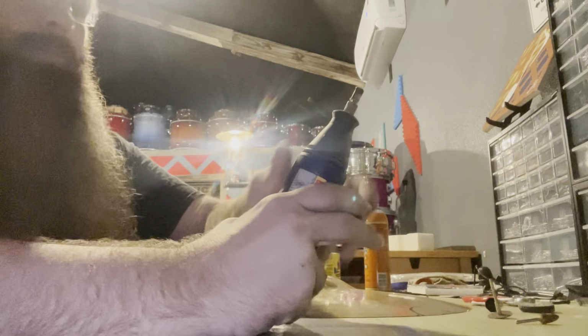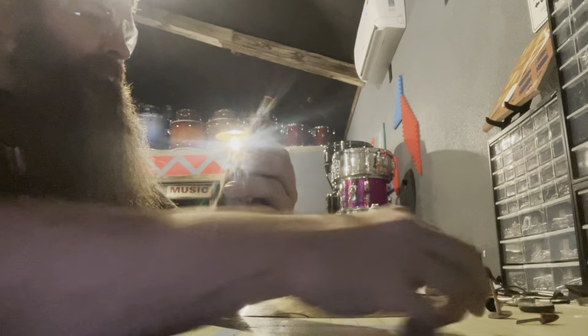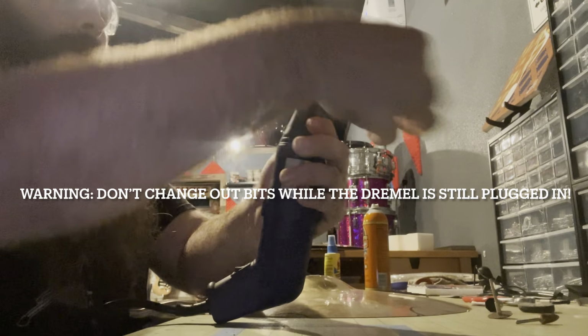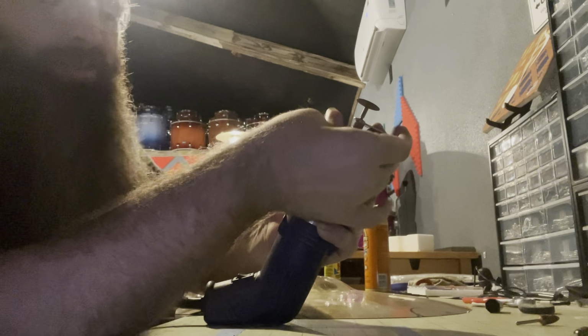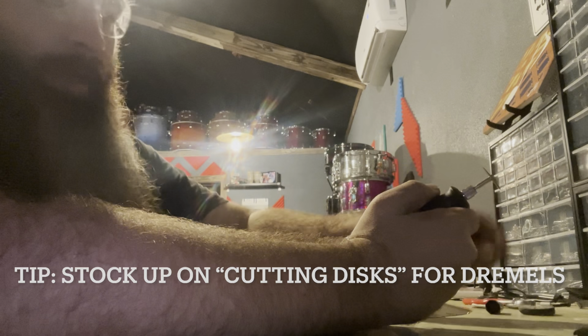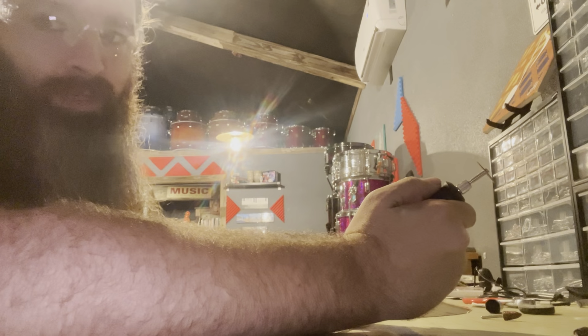So the first thing I'm going to do is go ahead and get this off first. You can find Dremel sets like this at your local hardware store. This is actually a gift that I got a while back, but retail, something like this would cost about 30 or 40 bucks, or you can find it on Amazon for about the same price. The good news is that a full Dremel set already has everything pre-packed in here. Or if you need a different bit somewhere, you can get them for a couple bucks here and there, give or take.